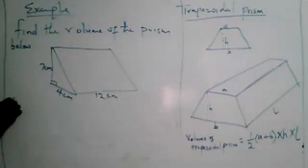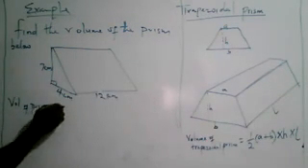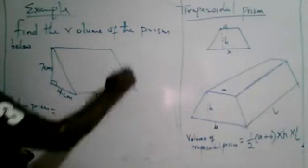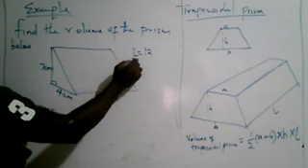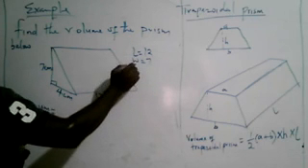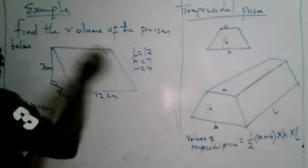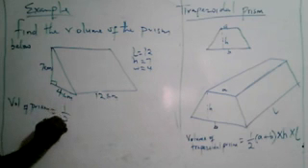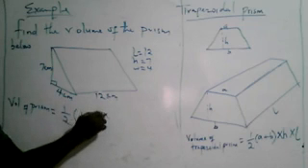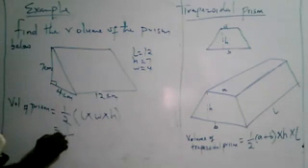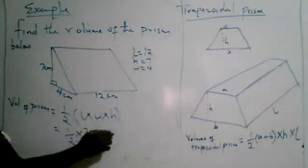So obviously, you say volume of prism is equal to, now what are the parameters you have? Your length is 12, your width is 4, and your height is 7. So that will be 1 all over 2, open bracket, what? L times W times H. That will be 1 over 2 multiplied by 7, multiplied by 4, multiplied by 12.